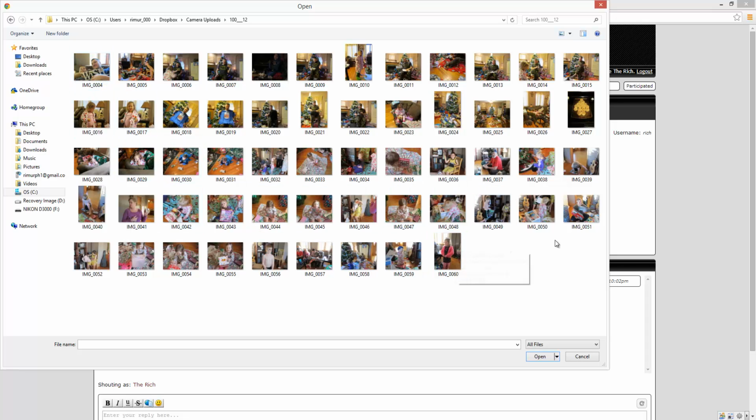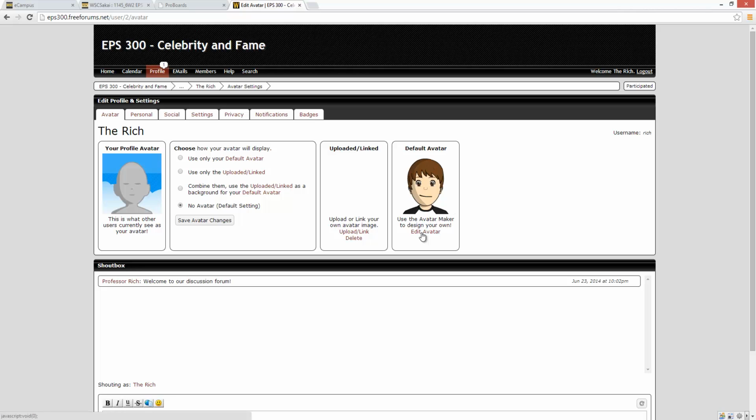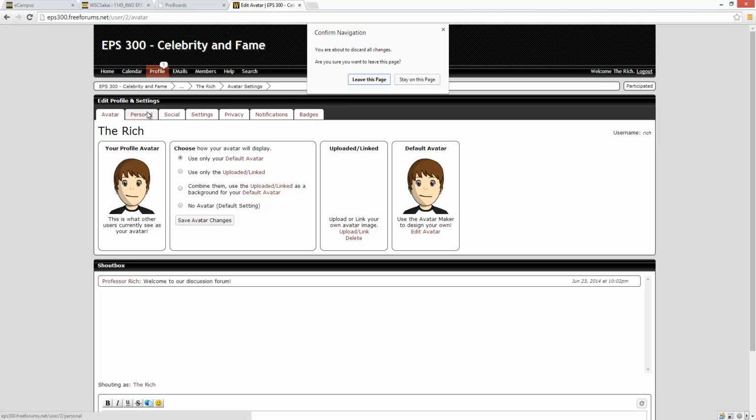Yeah, they have to be below 1 megabyte, and so you might have to shrink them down or do something to get it smaller, but work on that. That's something that you should be able to do by now. So get a really small image, 1 megabyte, and upload it. Just for now, I'm going to use my avatar. But for this class, I really want to get to know you, and the best way we could do that is have a little picture of you next to your post, so that I can associate your image with your ideas.